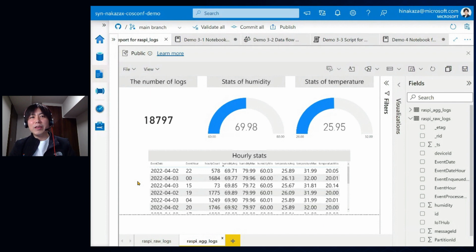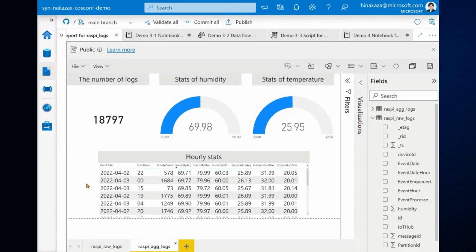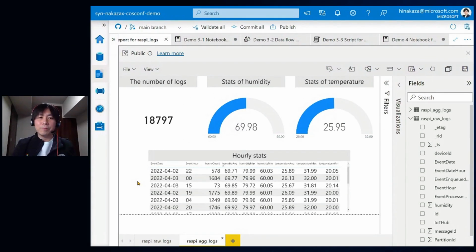The other Power BI report is almost the same as before, but serverless SQL pool behind the scene is reading aggregated data. So the scan size is smaller and we can expect smaller price and smaller processing time. If your data is growing rapidly, it's good to use Synapse Spark or Mapping Data Flow for periodic aggregation for quick querying and report rendering.